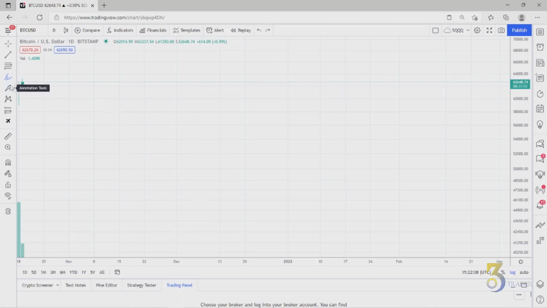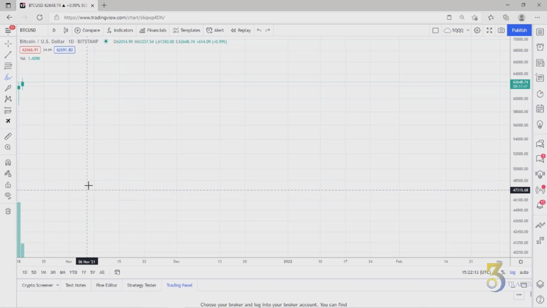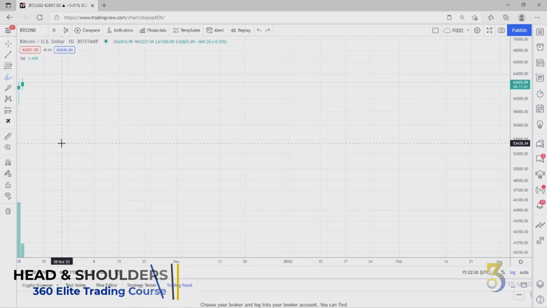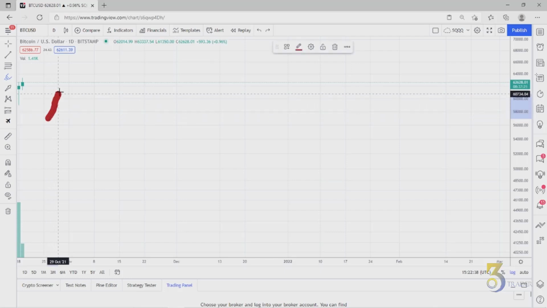Okay, so let me draw this for you. Let me get my highlighter. All right. There are different types of head and shoulders, and this is very important that you get this. You're going to see 3 different types of head and shoulders, and that correlates also to the inverted head and shoulders as well. 3 different types of head and shoulders, 3 different types of inverted head and shoulders. And we're going to talk about which ones are the most effective and which are the least effective. All right, so let's draw one.